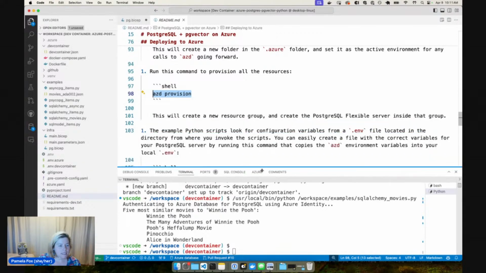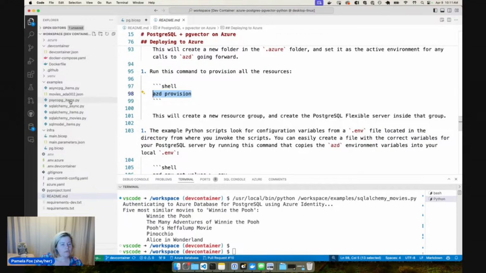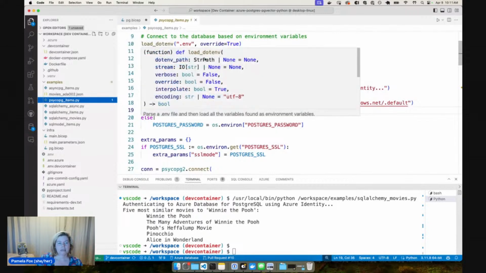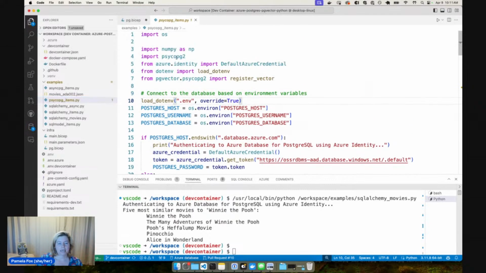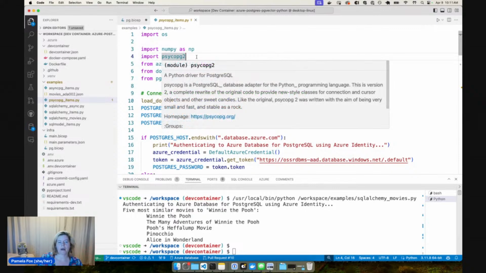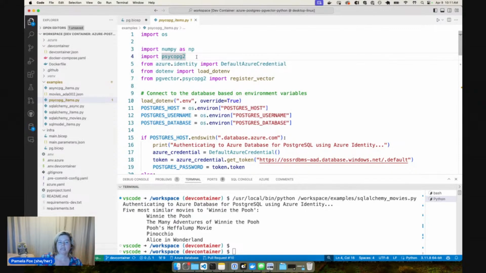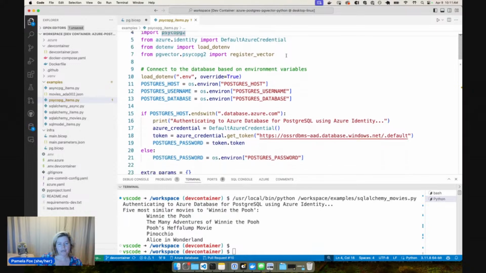So now let's look at the code for connecting to it in Python. I'll start with the simplest code, which is psycopg. psycopg is a package with a driver for connecting to Postgres. A lot of ORMs build on top of psycopg. So maybe you haven't directly used psycopg, but you've probably used an ORM that has used psycopg if you've done any sort of Postgres in Python.